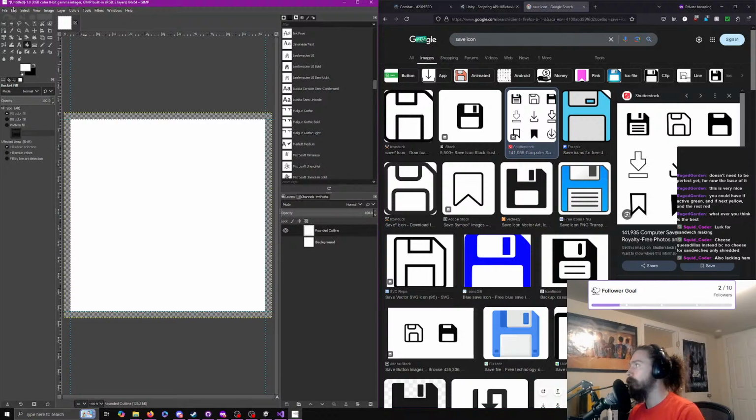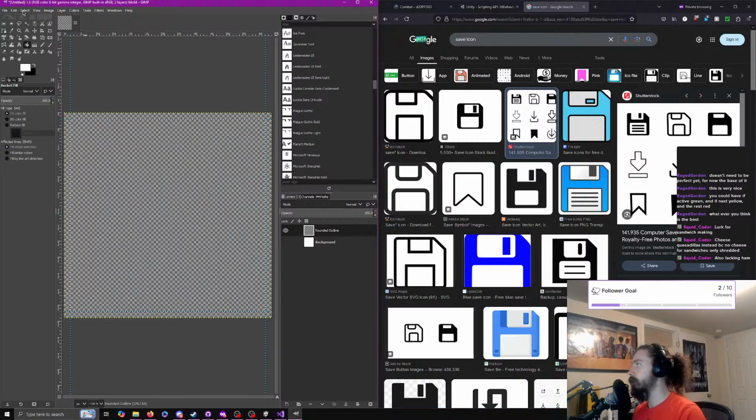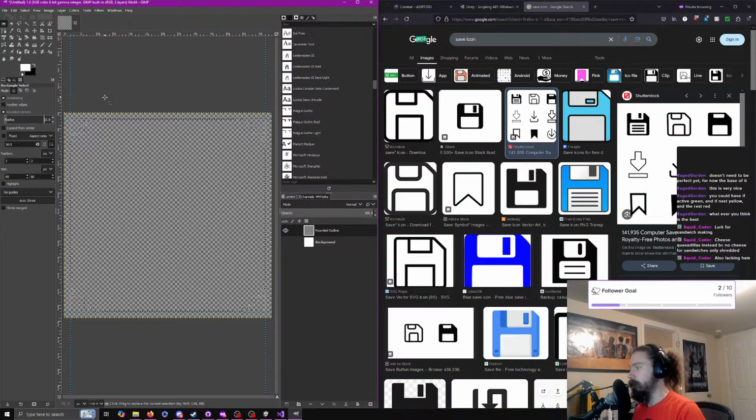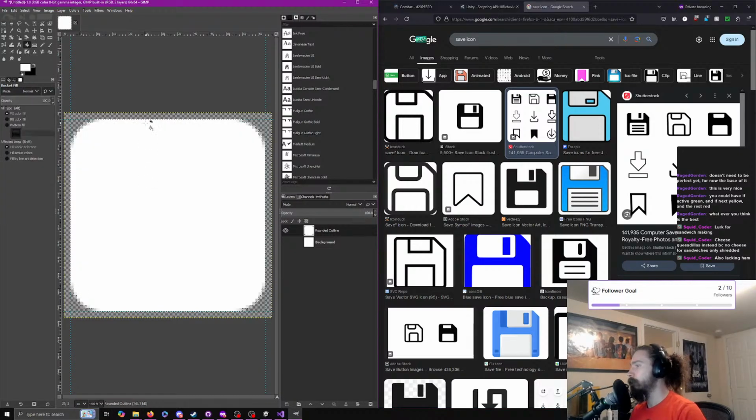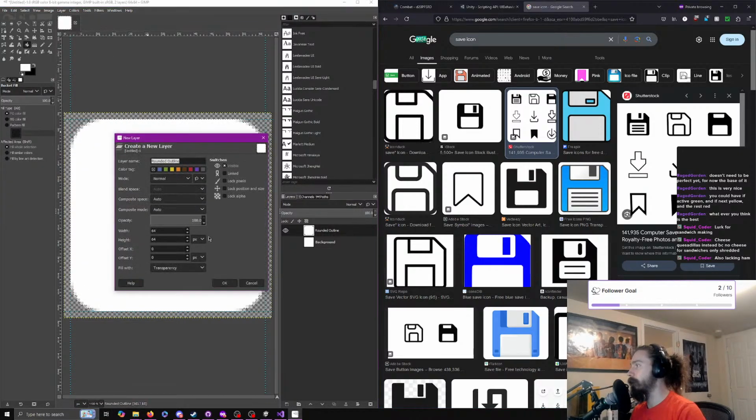So I'm actually going to round these corners first. Go here, we'll add some rounded corners. I think that is definitely too big of rounded corners, so we'll use 10. And it looks pretty decent. So we'll go ahead and select that now and fill that in, make a new layer.